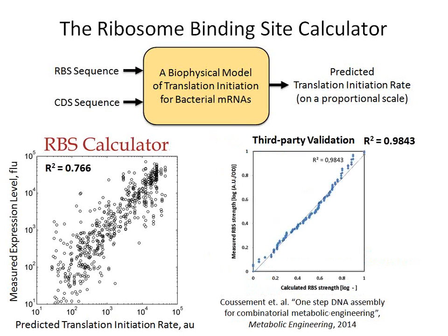Other labs across the world have taken our algorithm, designed their own sequences, performed their own measurements, and compared results. In their comparison, using one reporter — RFP — and one library of different ribosome binding site sequences, they show even better comparisons than ours because they use a single reporter and characterize everything in a single day. We use many different reporters characterized across many different days. So I'm showing both the best case and the worst case for our algorithm — what you should expect.